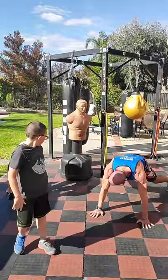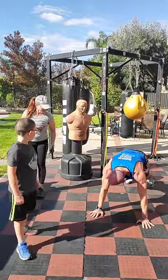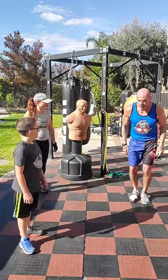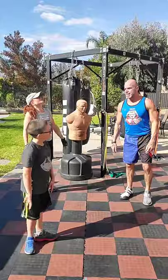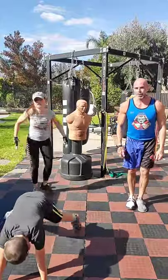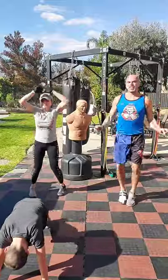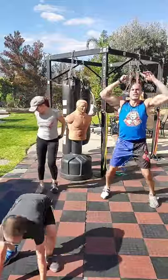Oh, of course, look at those plank jacks. Those ain't plank jacks. You're not supposed to be doing split. Those are plank nibbles. Yours are like this because you're doing plank nibbles, like all the way up to the sky. You're doing plank bullshits. Those aren't plank jacks, those are plank shits.